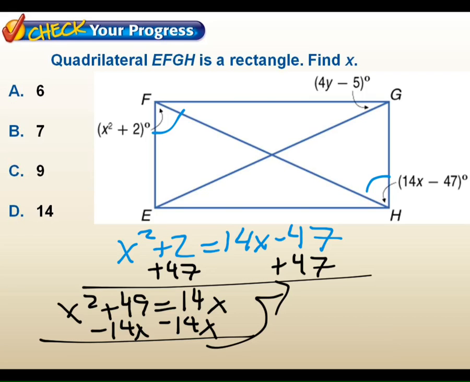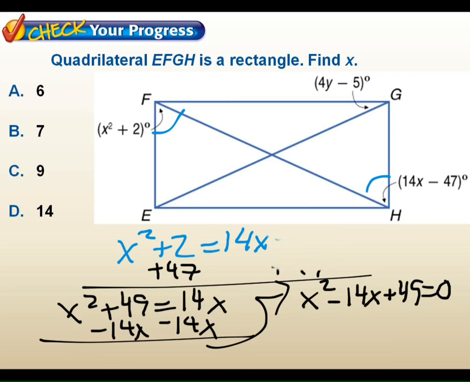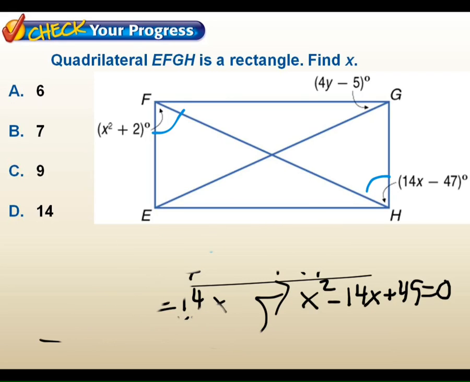This is just a review of factoring or solving quadratics here. I have x squared here. Let's say I move the minus 14x next: x squared minus 14x plus 49 equals 0. So I need to solve this equation. Everybody see what I did? I just moved everything over to the left side. Let me erase the rest of this work here. So let's just review how to solve these when you have a quadratic.